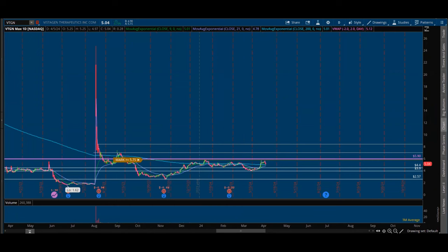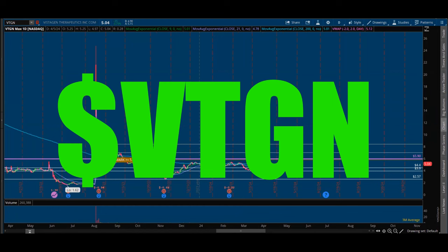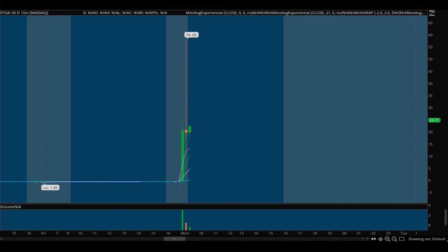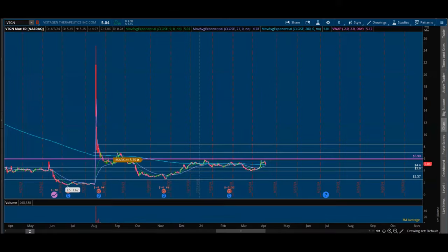Now, starting with VistaGen, ticker VTGN, this looks like an absolute monster that's coiled and ready for round two. Back in August, we saw the stock surge from $1.50 all the way to $6. This was a monster move, almost $1 billion in liquidity traded. Absolute insanity. Could this be institutions and smart money accumulating and soaking up all of the supply, turning sellers to buyers in hopes to jam it up and get back to these upper ranges in the teens, possibly low 20s? Again, I don't know. I'm just raising the question there.